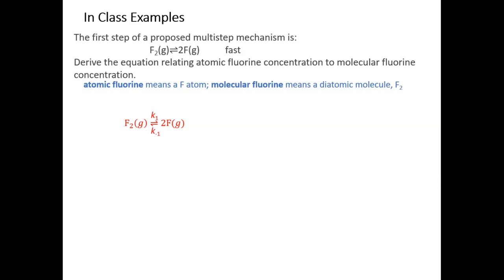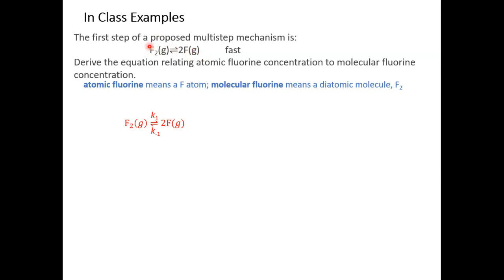On 33, if you just have this step, here's an equilibrium step. And again, what's the difference between writing F2 the way we're used to seeing it and then writing just an F symbol? Atomic versus molecular, right? Fluorine is F2, that's what it likes to be. Atomic fluorine is just a single fluorine atom.